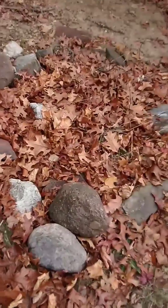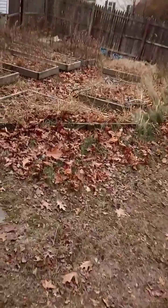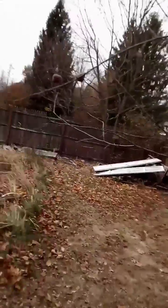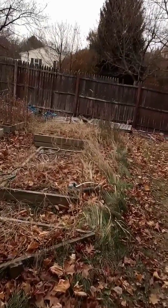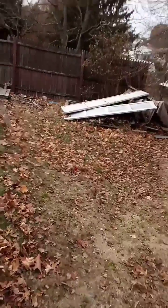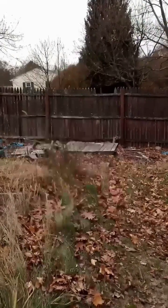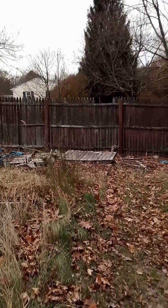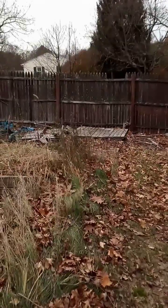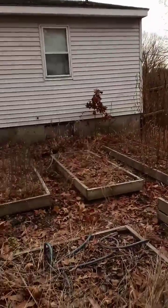Here's the fire pit. It's just filled up with ash right now and leaves. Should have a nice fire this season, but I haven't had the time to do anything with the family or anything lately, except for my kids. But that was a new fence. I was thinking about setting up beehives there. Yes, I got into watching beehive videos. I guess it's a tax write-off for the property owner, which is my mom. And the benefits, of course, are free honey and free wax you can make candles with and stuff like that. But another project for another day, as they say, because seems like my work is never done here.